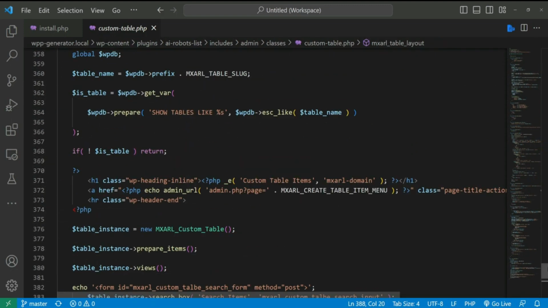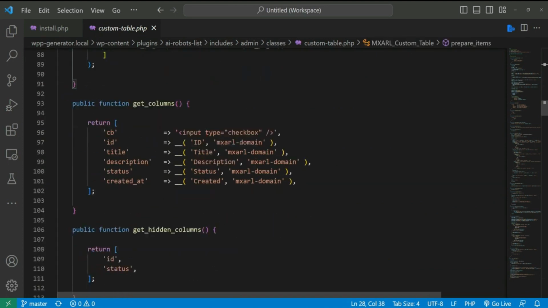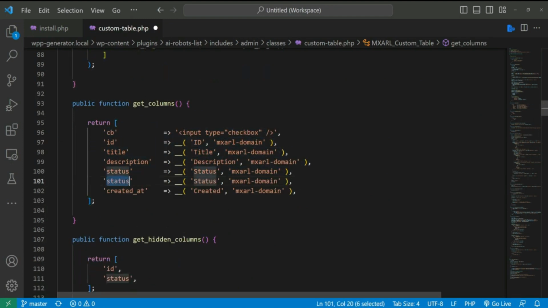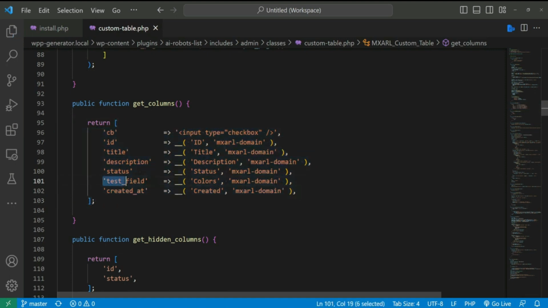The WPP Generator helps us make similar tasks. Let's find a function that creates additional fields and add a new one. Let's name it colors. Next, we have to display this field in the table.